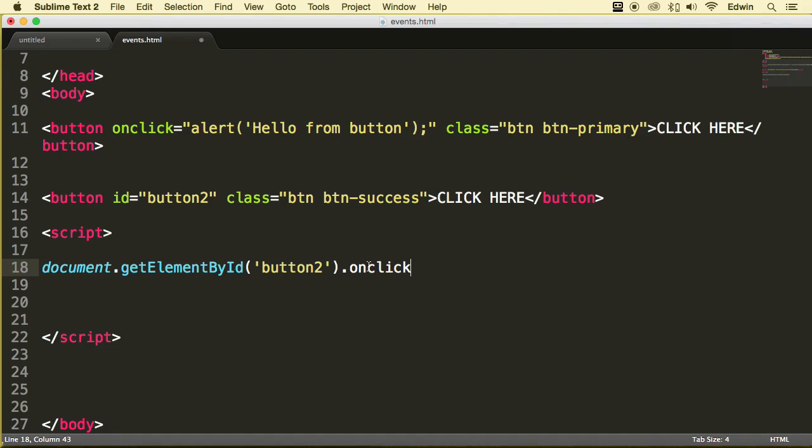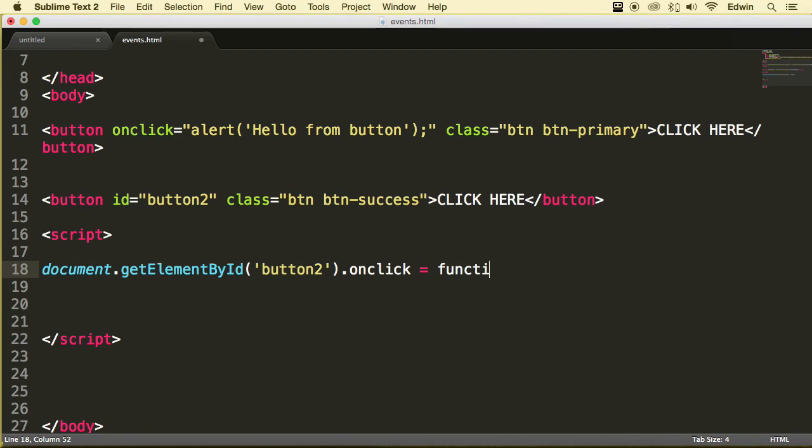And once we have the onclick, the way this works is that we assign this event handler a function, and this is going to be a function that we are going to create later. We haven't created this function yet. We need to create it, but right now it's not going to do anything. Let's open and close our parentheses, and you're going to be surprised when I tell you that we do have to put a semicolon at the end of this.